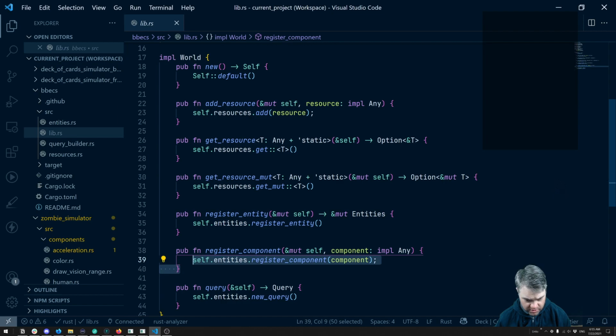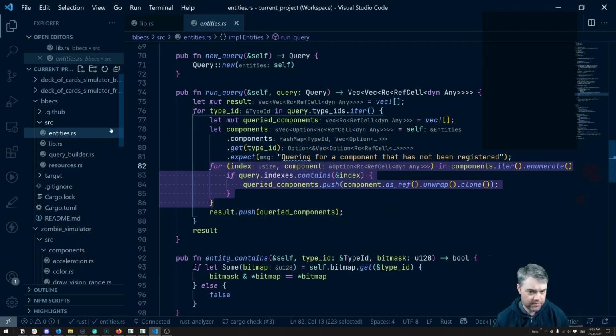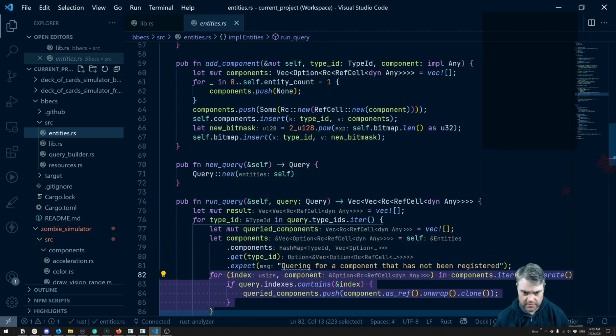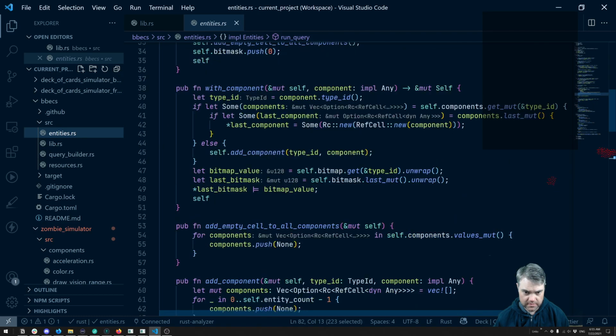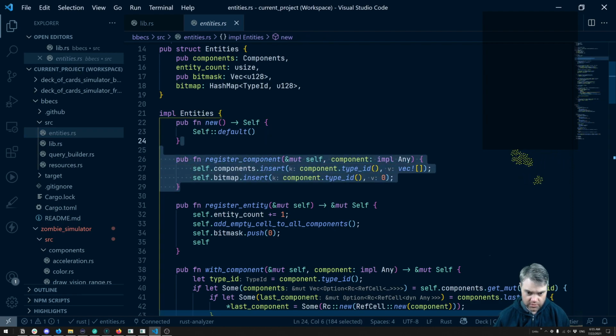No, register component. I think register entity is still fine. So we don't need to do this.